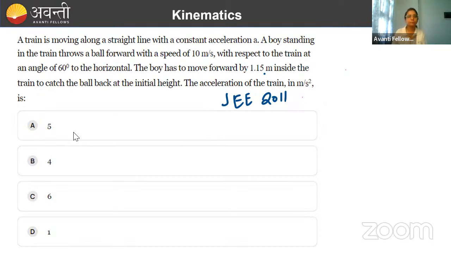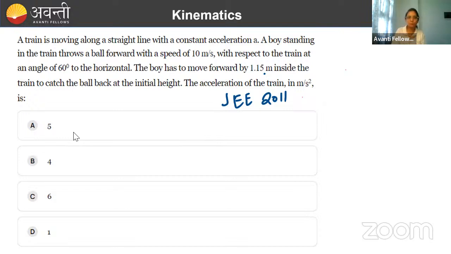Should I discuss? Okay, fine. See, what happens now? Here I will discuss, but after the class, or when all your classes are done, just see it after some more questions are done. Then it will be very helpful. Clear? So let's see this question here.